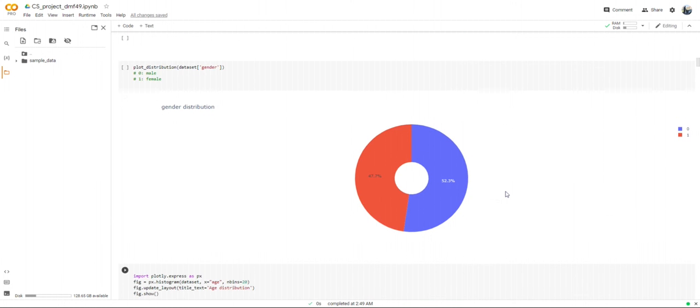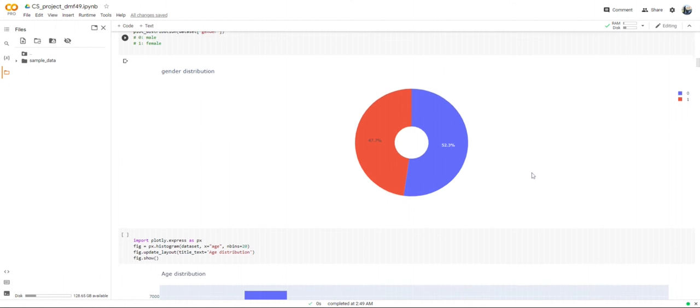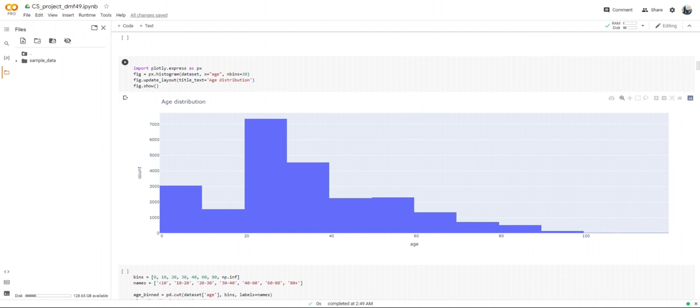Secondly, for gender, you can see about 52% male and 47% female faces within the data set, a slight imbalance but not much. Then for age, the majority of the data contains ages between 20 to 40 years old.